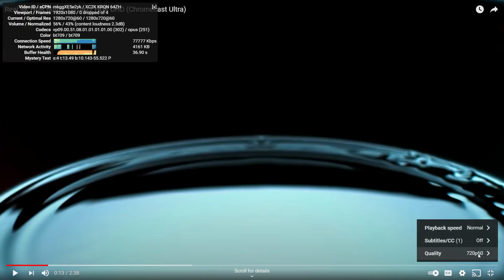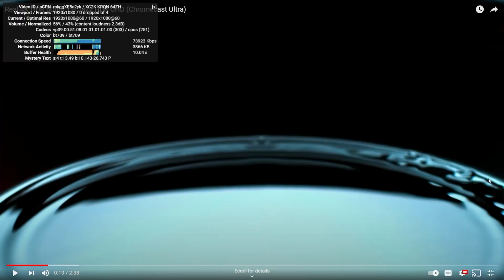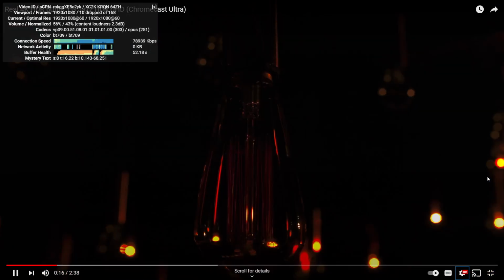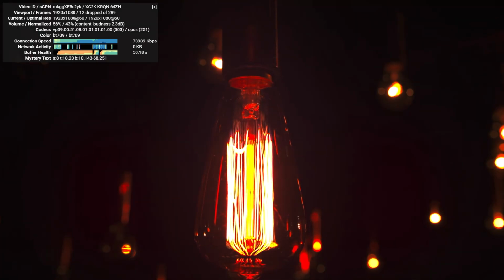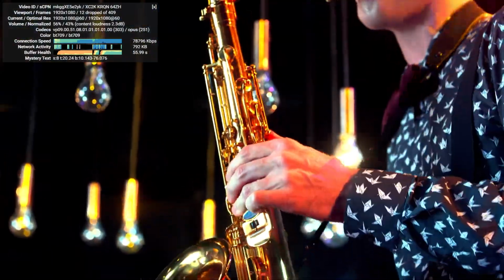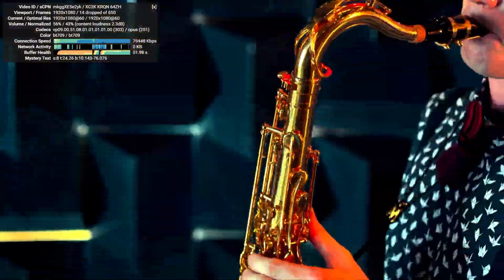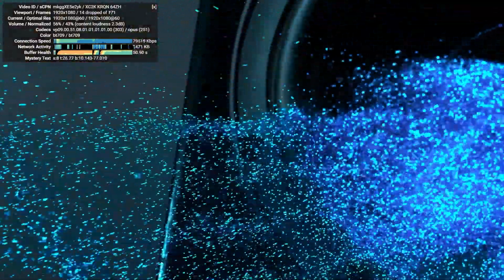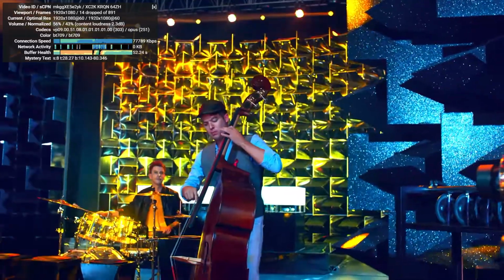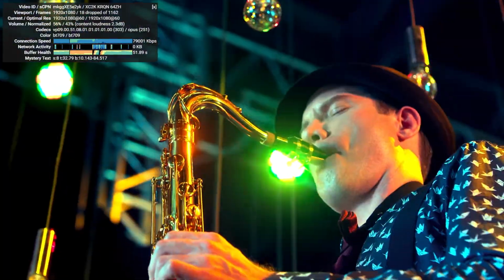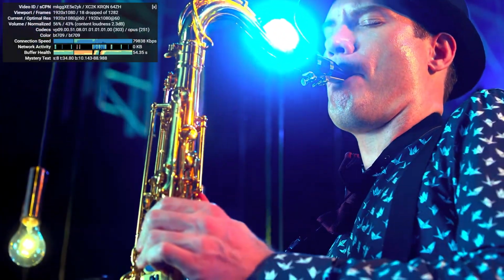Let me try one thing here. I'm going to make sure that we buffer all the way before we start the play. See if that happens again. Give it a second to buffer. And yeah, got a couple dropped frames. Not too bad though. And just seeing what it's dropping at 1080p, I'm sure it's going to drop even more at 4K. But if you didn't have Stats for Nerds on screen, you really wouldn't notice this. I mean, that's 19 dropped frames out of 1600. Not too shabby.